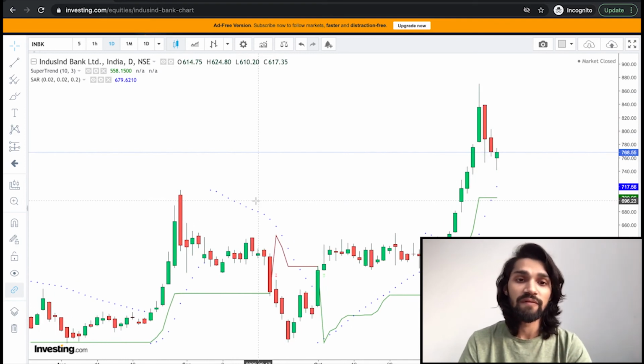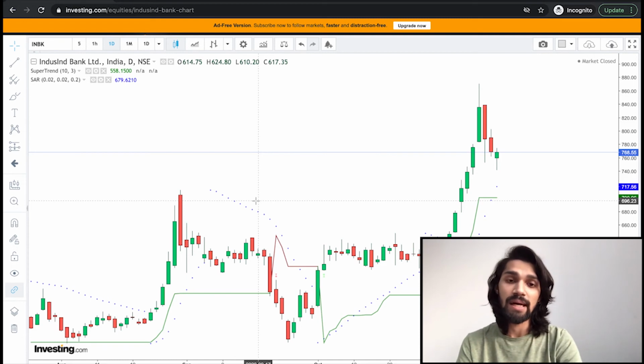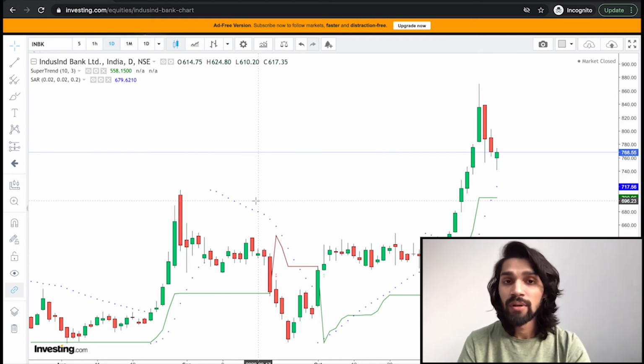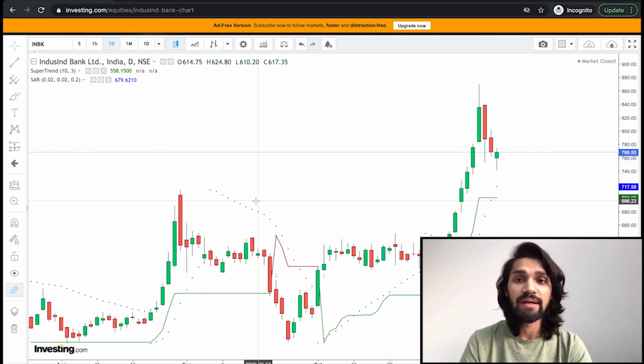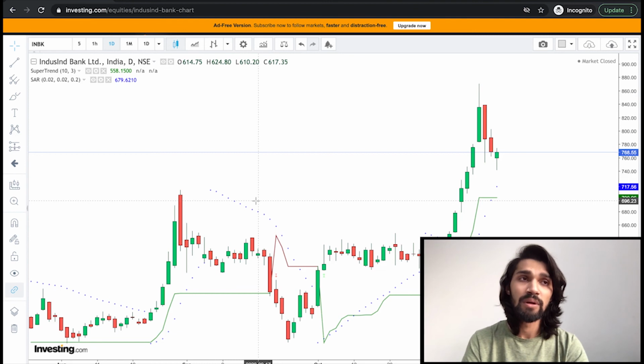But always look for price patterns. If you have price patterns where it broke the resistance or support, and you have Parabolic SAR and also Supertrend supporting you, then that trade is a definite buy, and you should definitely enter that trade. And again, I am repeating myself, do not take trade only on the basis of indicators. Look for price patterns and then look for indicators and then take a trade. There would be 90% assurance that your trade would be good if you follow price patterns and indicators together.